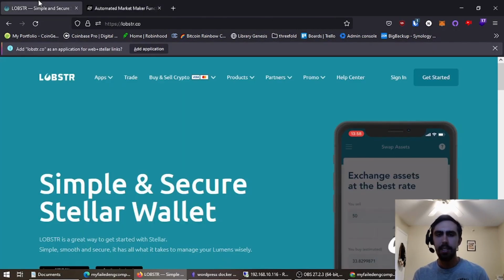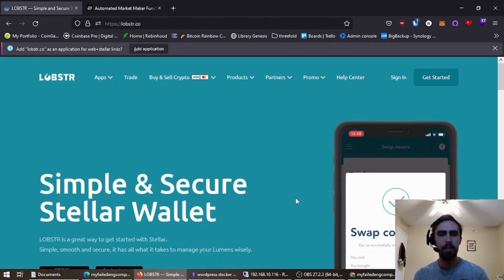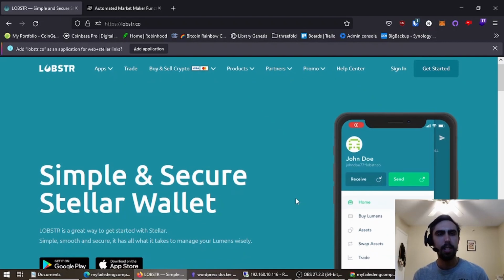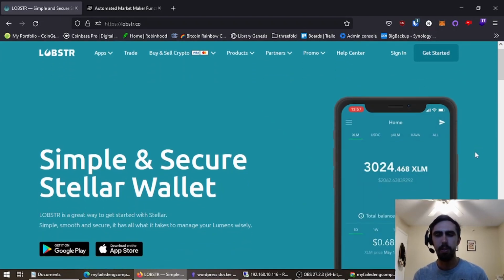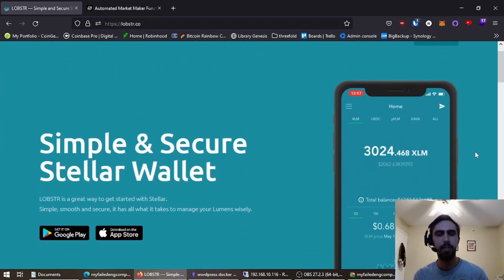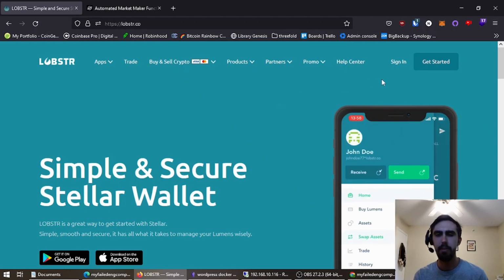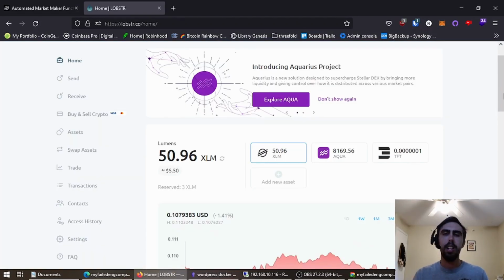So to access that functionality, there's a lot of different apps out there. Actually, relatively not a lot of apps, but I've been using Lobstr. It's available as an app and through the browser, so you can choose how you want to use it. I'm not actually going to show you how to sign up, but I am going to actually sign in and do some walkthrough and actually buy some TFT. So here we are logged in.